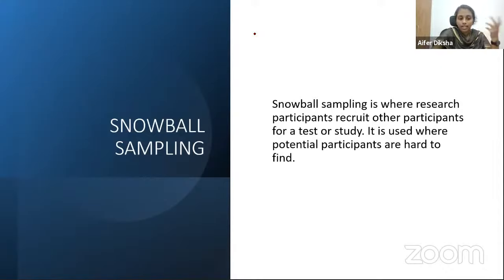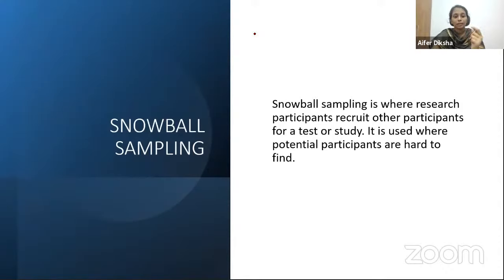Now we have the last one, that is snowball sampling. The term snowball itself explains this sampling technique. Just imagine a snowball. It keeps rolling. This type of sampling is generally used when our samples are very difficult to reach. Suppose we are going to study the drug abusers of Kerala state. If we go and ask them directly, are you a drug abuser? Can you participate in my study? It might not be successful. In most cases, they might not be willing to say that they are a drug abuser and are willing for your study. So in that case, what will we do?